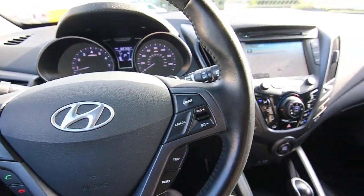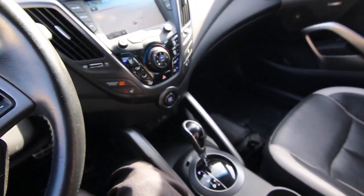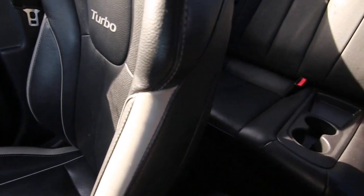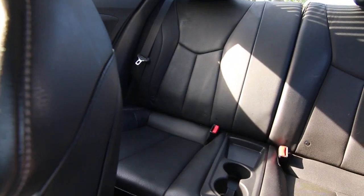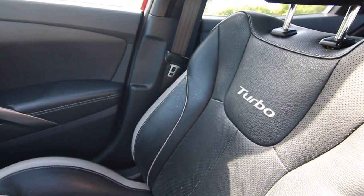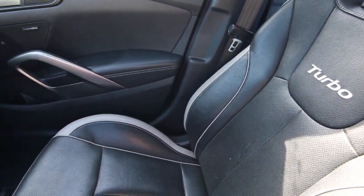Hello, Joe here from Infinity of Tacoma. Today I'm going to tell you about this lovely 2013 Hyundai Veloster Turbo that we have for sale. We took this one in on trade. It's a local one-owner clean Carfax vehicle, and you can't really ask for a much better track record than that. Servicing checked by our techs.